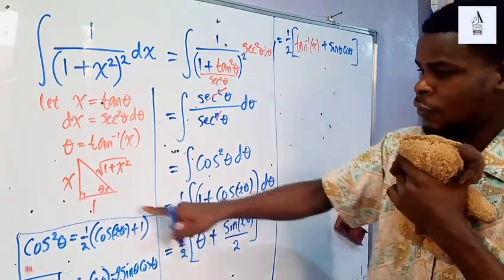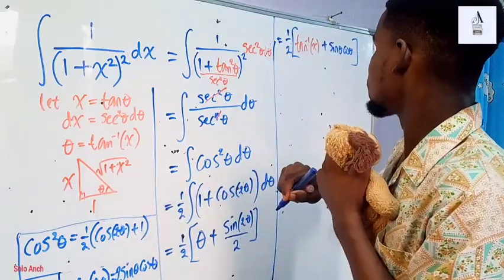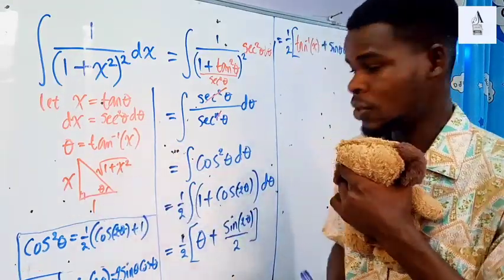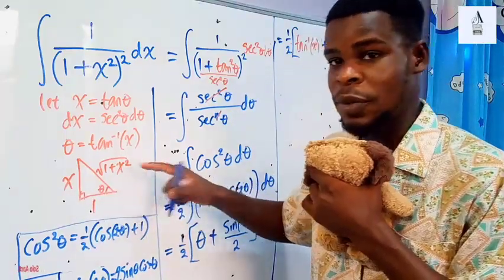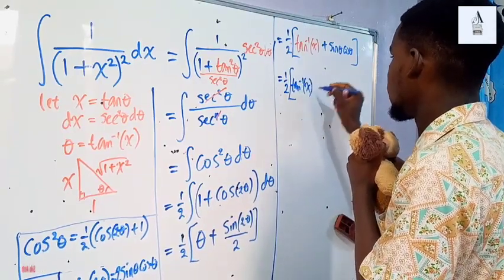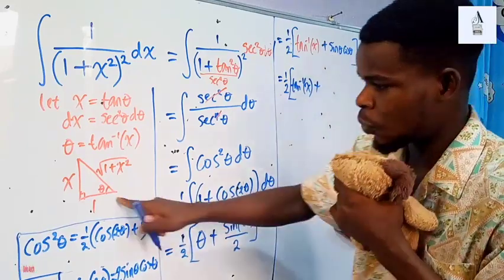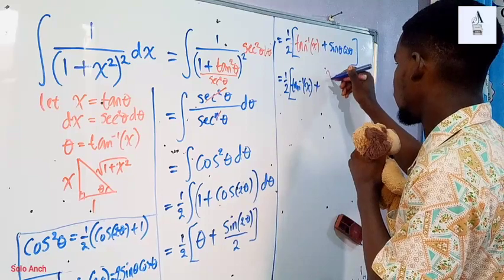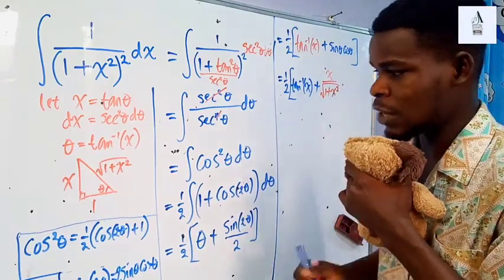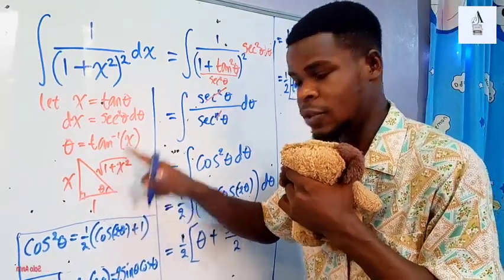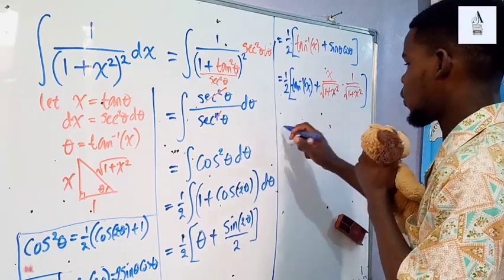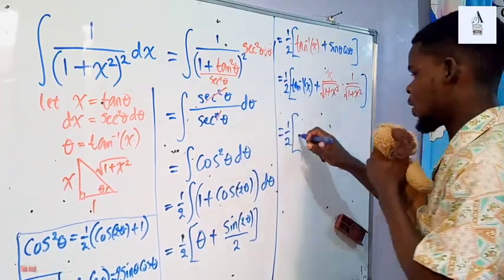Okay, great. So you notice that from this right angle triangle, where we said x should be tangent theta, so opposite to the angle, adjacent, and then the hypotenuse side. Sine of an angle theta will be opposite over hypotenuse, right? So let me put this down as 1/2 of inverse tangent of x, right? Plus, so in place of sine of theta, we are going to put in opposite over hypotenuse, that is x over that. So let me just put it down here, x over the square root of 1+x². And then we are going to multiply that with the cosine of theta. Well, cosine of an angle theta is going to be adjacent over hypotenuse, that is 1 over the same denominator, the square root of 1+x², right?